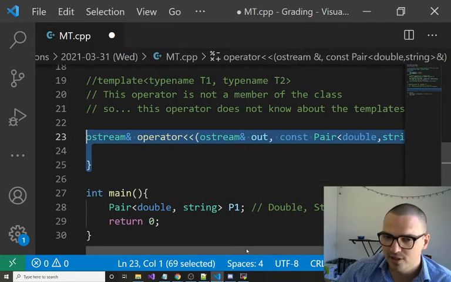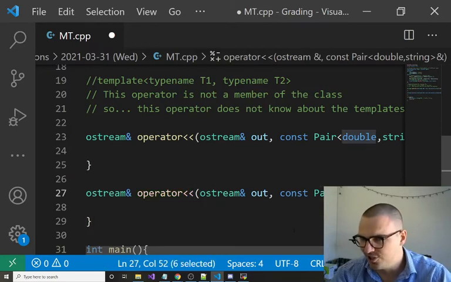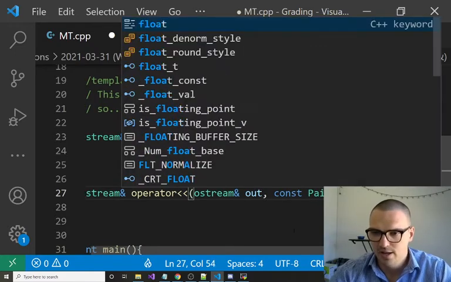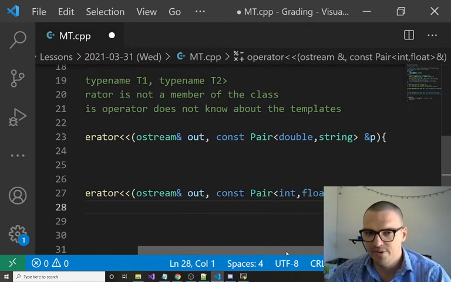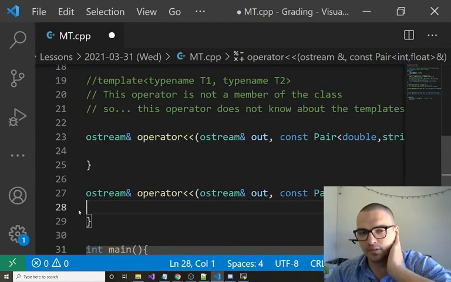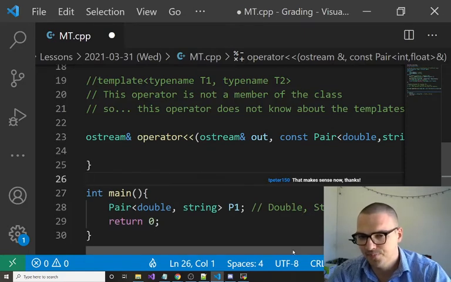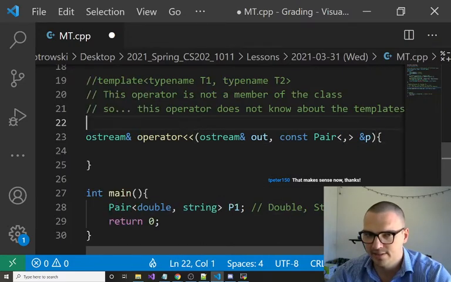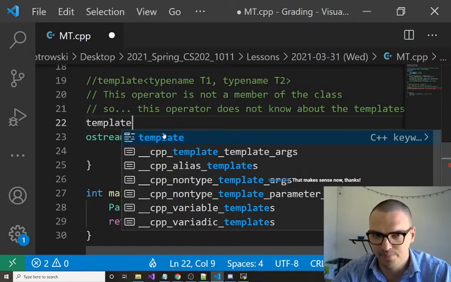And at this point, we're essentially doing function overloads, right? Would you agree with that? At this point, we're doing function overloads every time that we decide to copy paste and make a body for that. And so since we don't know what type that pair is, we're going to want to make sure that this operator knows that it's working with the template. So we have to say, hey, you're a template as well.